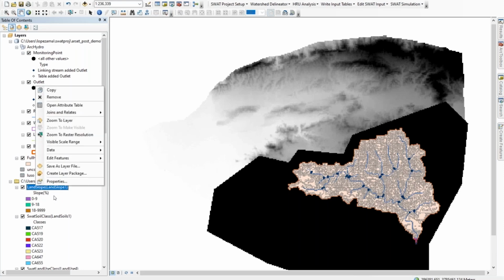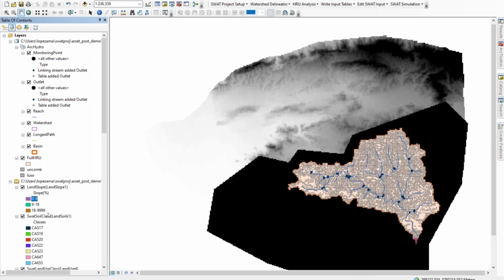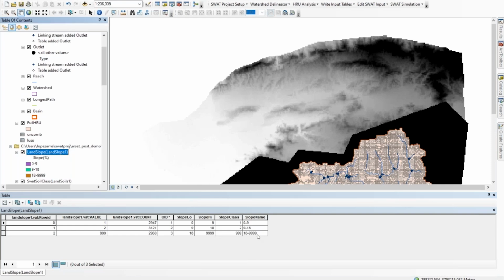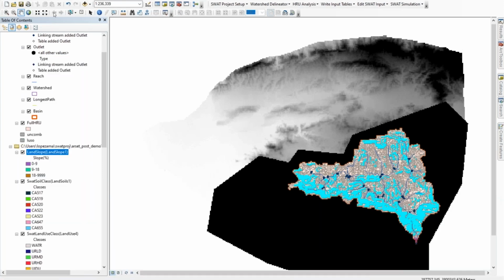If you wanted to check about that land slope, how to know to separate into classes, after you do the HRU analysis step, you'll see that you get a land slope, a soil class, a land use file that now populates. And if you click on the attribute table, it'll roughly tell you information, how many points in total are within your watershed belong to each class. So you can see that it's roughly equal, almost 3,000 points per slope class. And that's kind of how you can gauge whether or not you're doing a good job at partitioning your slope classes.